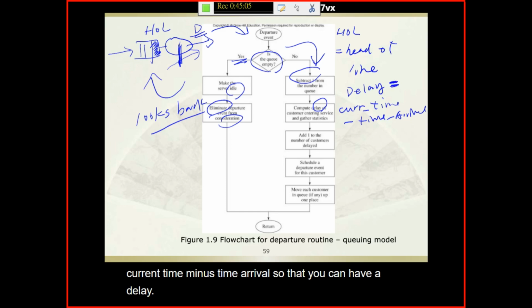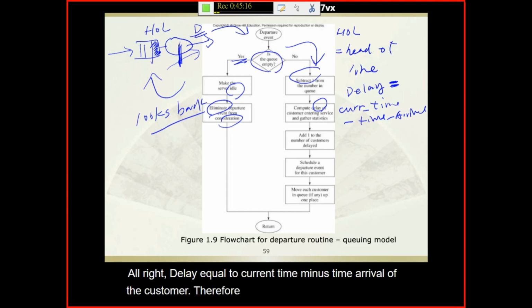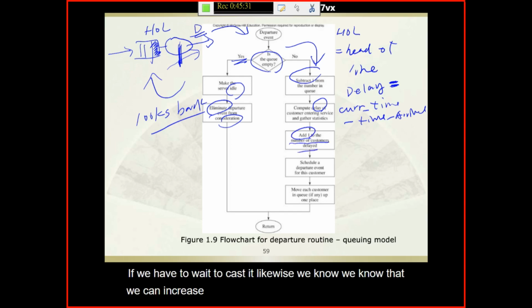All right, delay equal to current time minus time arrival of the customer. Therefore, you can compute delay, and this delay again is queuing delay. If we have the way to calculate, likewise, we know that we can increase number of customers delayed.